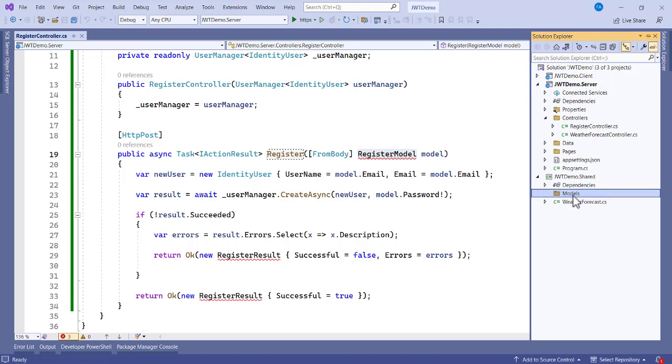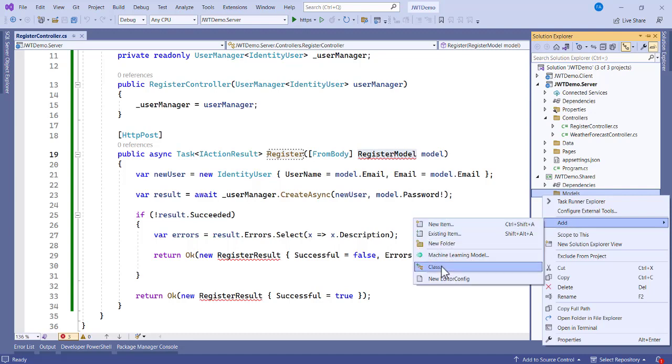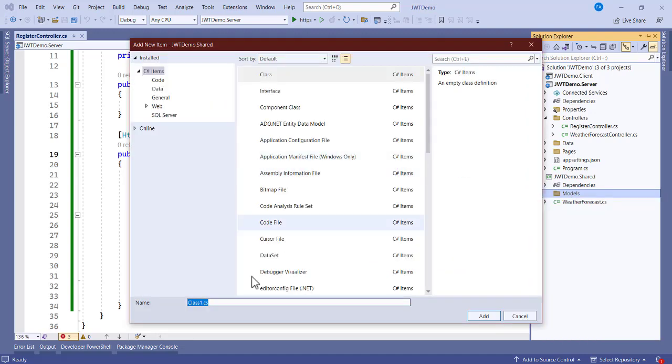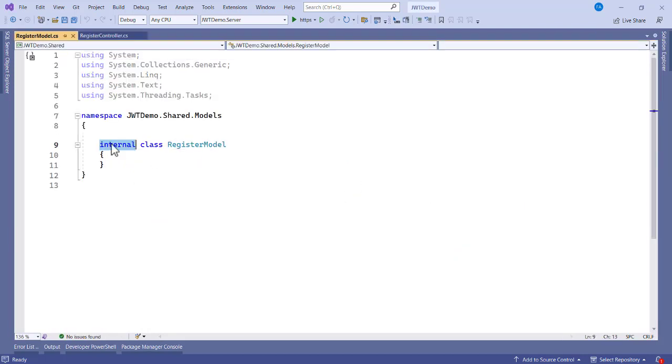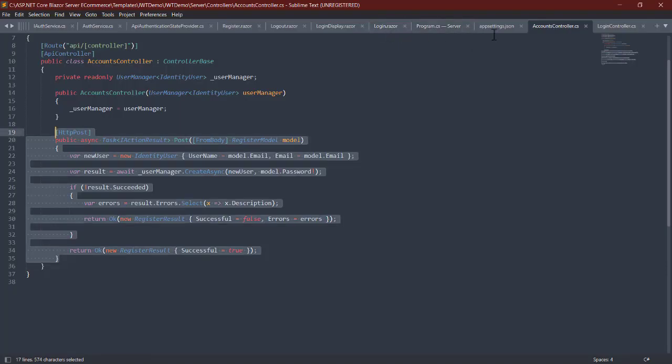Now in this Models folder, let's add a class, and the name is RegisterModel. That's the name of the class, RegisterModel. So we can set it as public. Now, what are the things that we need to use to register? Let's say I have that register model over here.